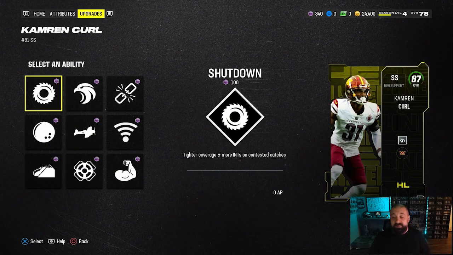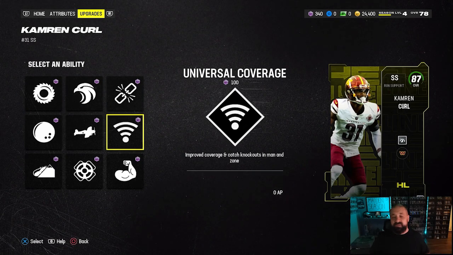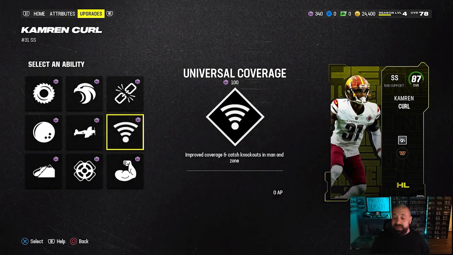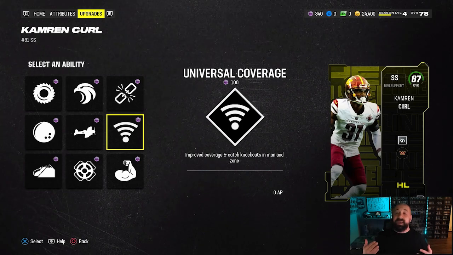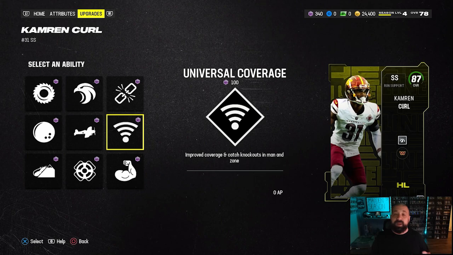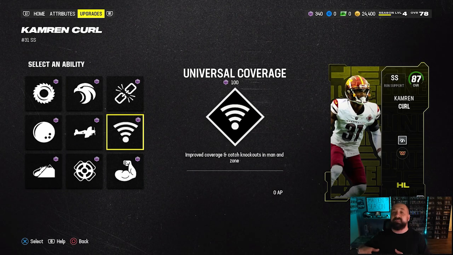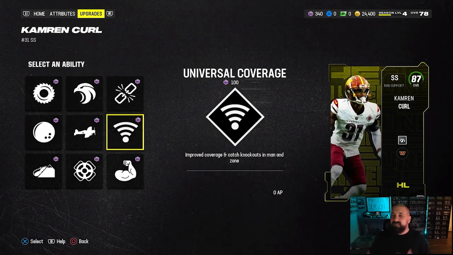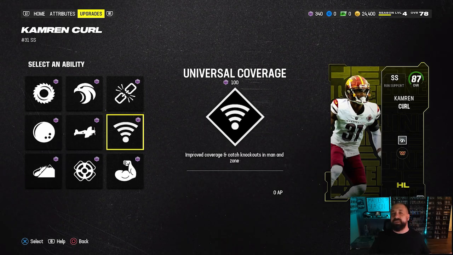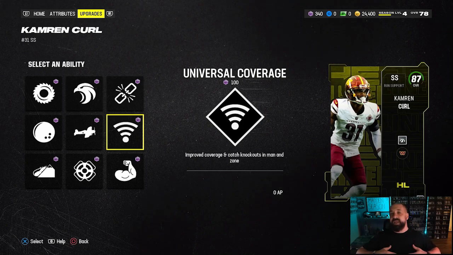So again, these are all of the X Factors that Cam Curl can get. One of my favorite ones on defense, especially for defensive backs, is universal coverage. It gives you improved coverage and catch knockouts in man and zone coverage. So X Factors don't cost any ability points, whereas abilities do cost ability points, but X Factors, you need to meet certain criteria for them to activate, whereas abilities are essentially always activated, but obviously for something like quick draw earlier with Kenny Pickett, he has to be under pressure and throwing the ball. It's just not always going to be there.